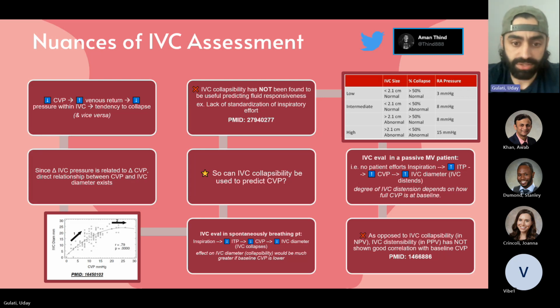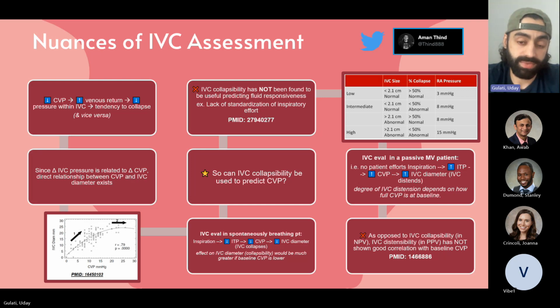So the whole idea that you guys learned is great for a board question, but it's just not very accurate in clinical practice for estimating CVP. That whole table of less than 2 centimeters with greater than 50% variation being indicative of an RA pressure of 3, versus greater than 2 with no respiratory variation being about 10 to 15, versus anywhere in between being about 8 to 10, really doesn't apply. The other thing to keep in mind is that all of that is reversed for a patient that is mechanically ventilated. So what happens in a mechanically ventilated patient? The question you should be asking is whether the patient has IVC collapsibility.